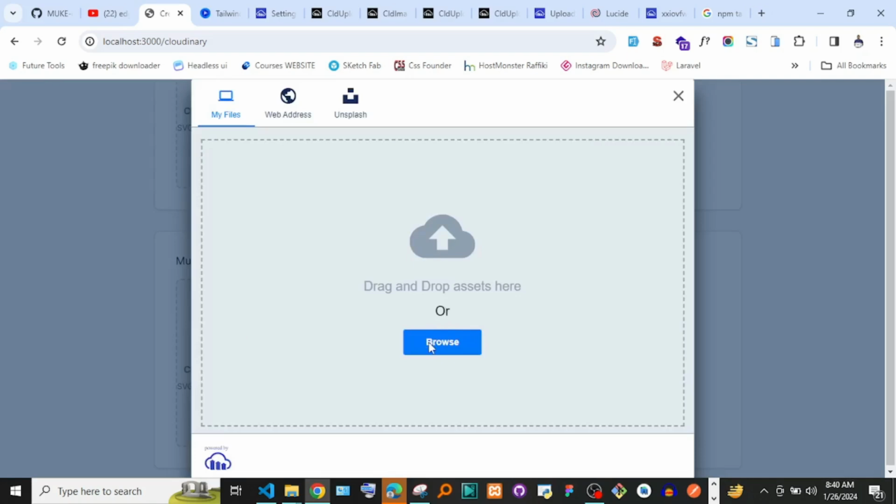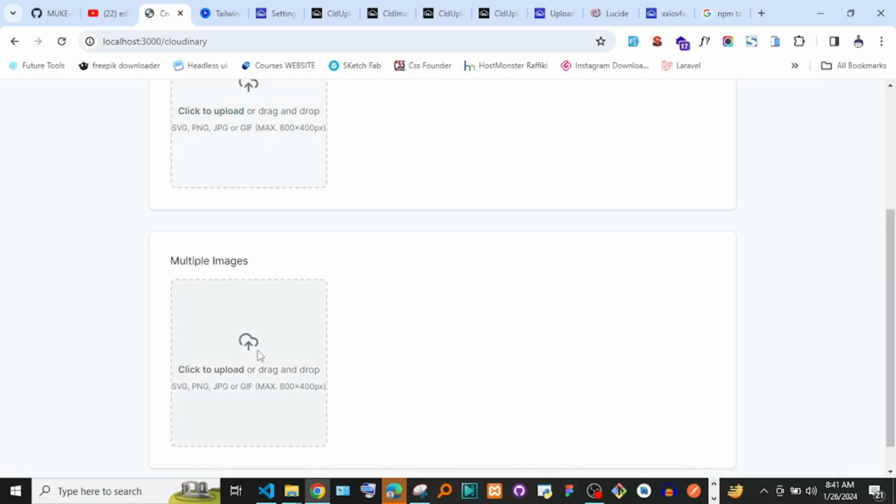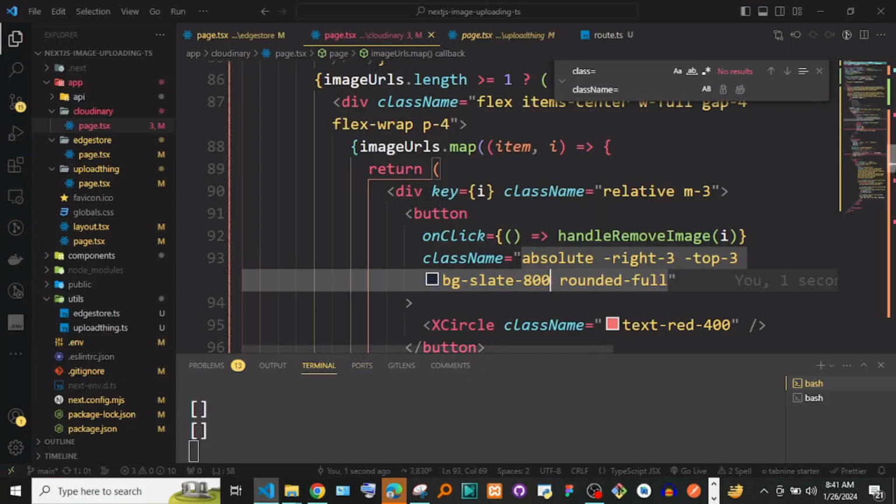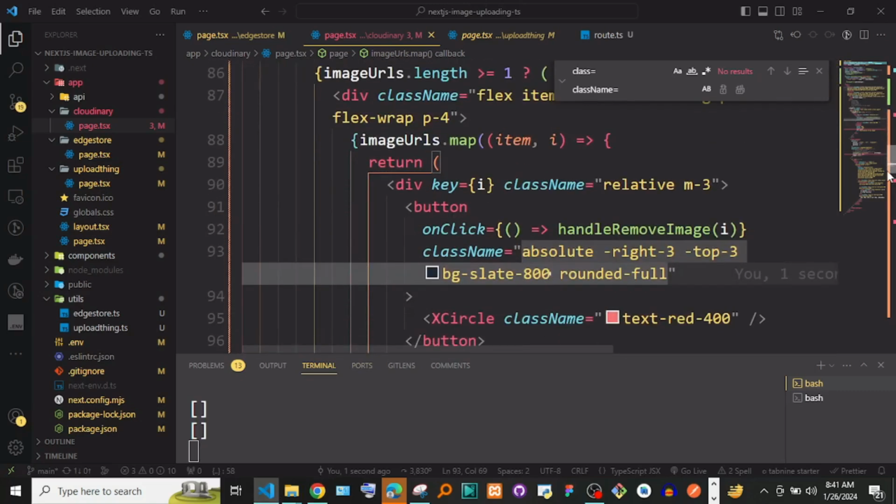Okay, I don't know how to move that upload complete thing. So you can just go ahead and click browse. Of course, you can use web address and Unsplash, or you could even leave all of them if you wanted. Then I think it is freezing, and for some reason, let me just put back all of them.